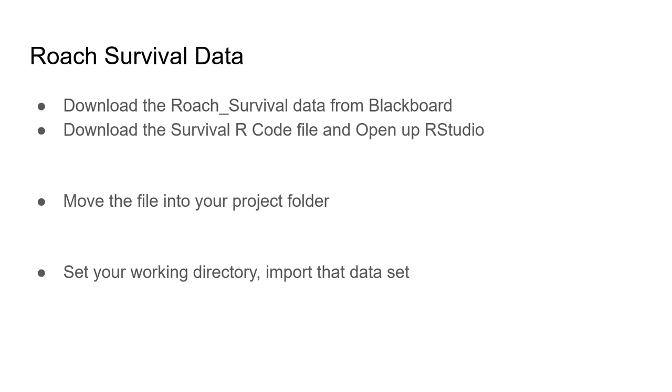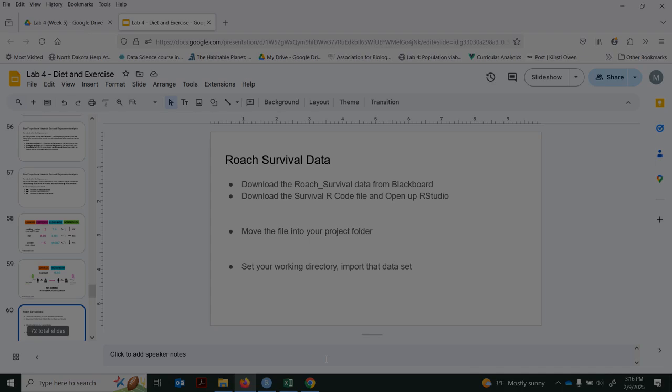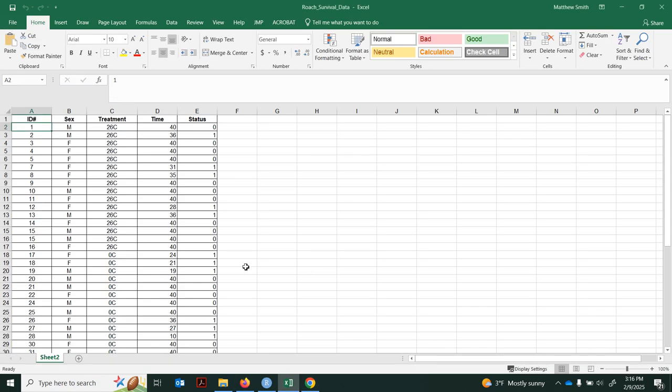Okay, so again, I'm going to run through some roach data that was collected in class, right? So here's our data. We have our cup ID. We have the sex of our dubia roach, male or female. Then we have the treatment, right? Some of them were housed at 26 degrees Celsius, others at 40, and others at 0 degrees Celsius. Again, I have 26C, 0C and 40C, simply so that RStudio knows right away that it's a categorical variable.